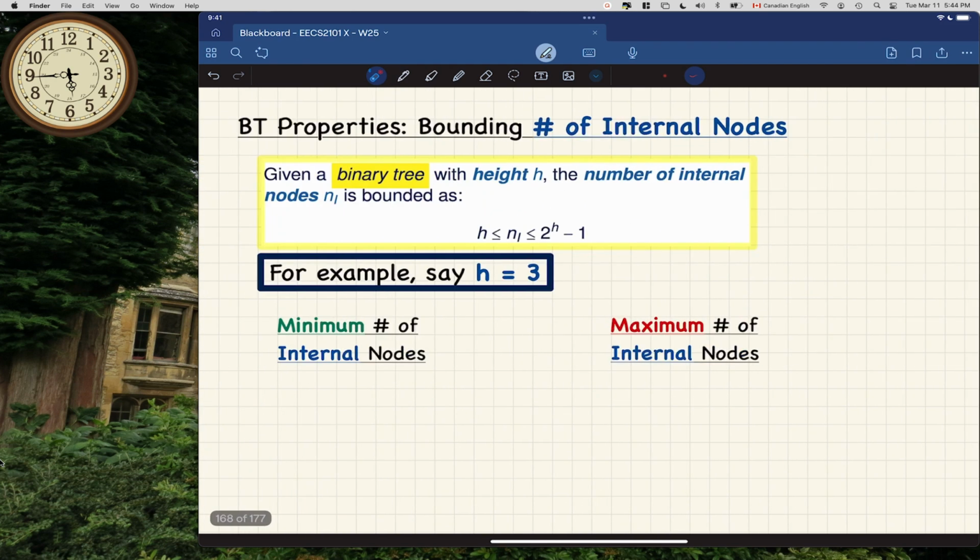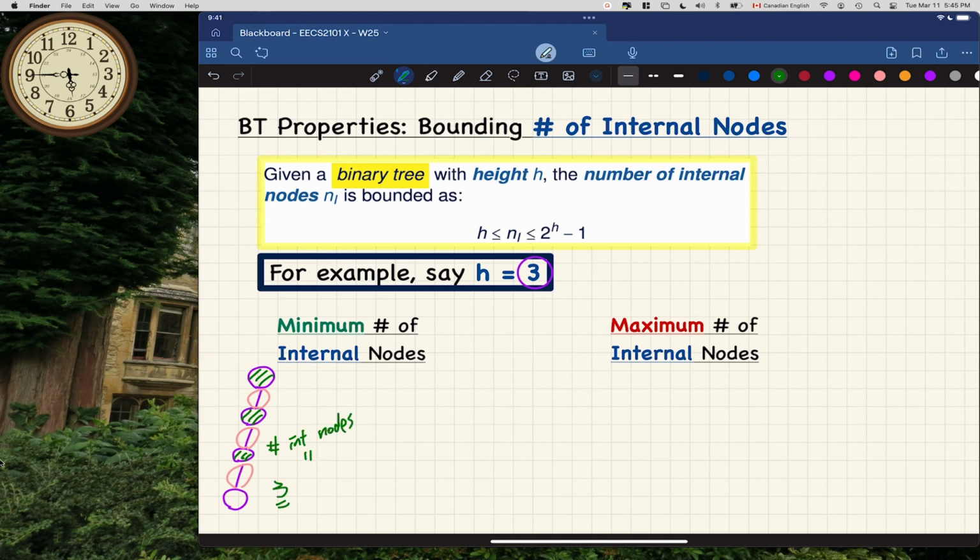All right, let's talk about the minimum case over here. So we're going to draw the same diagram here, and let's double check the formula. So when h is equal to 3, we got a root over here, 1, 2, and 3. All the internal nodes are here, except for the bottom one. And the number of internal nodes will just correspond to the maximum number of edges, just 3. Okay? So here you can see the number of internal nodes will just be equal to 3.